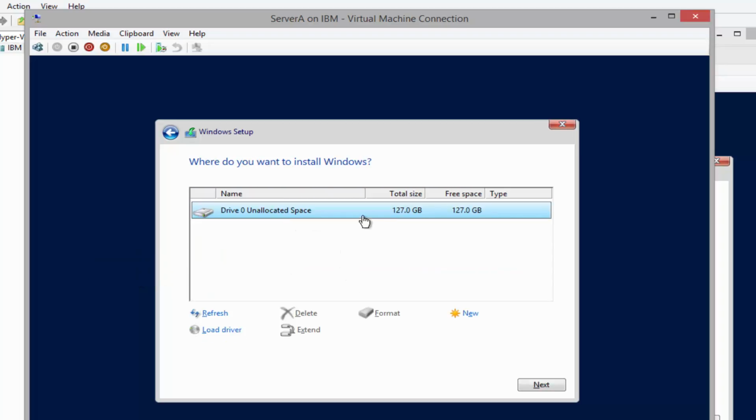And then here, if we want to create multiple partitions, we can simply click new. Or if we don't want to create any partition, we can simply click next. And if we don't see a drive here, probably our hard drive is connected to a third-party device, let's say a RAID controller. Therefore, we need to install an additional device driver for it. So we need to click on load driver and then install the additional device driver. Then the computer would be able to recognize the hard drive, and we should be able to see it here. In my case, I'm using virtualization, so I can see the VHD here already attached, and since I don't want to create any partition, I can simply click next.